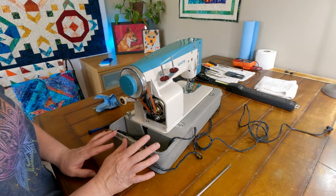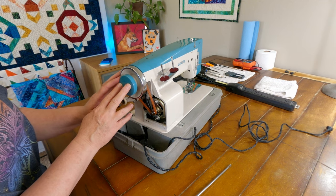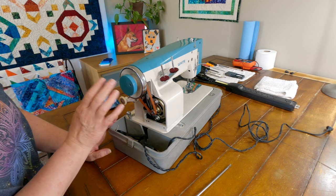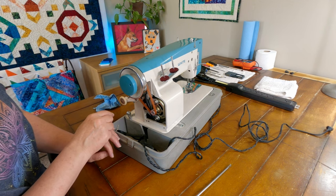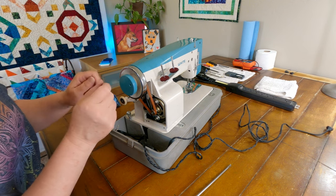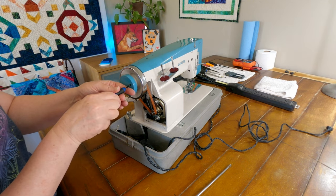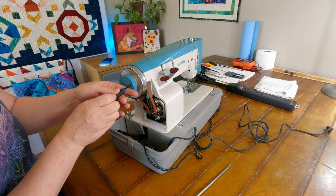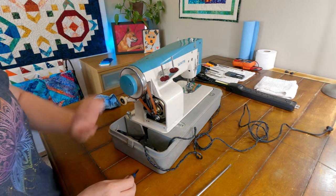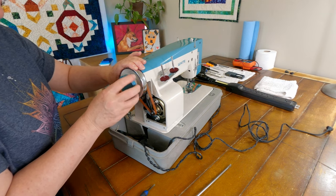Okay, so before we move on, something just doesn't seem right. I think I might not have the clutch put together properly, and just to see if that is true, I'm going to take this off one more time and flip that washer around and just see if that clutch will disengage a little bit better. So I just want to, because I can, I just want to see if I can make it work a little bit better than it was. So that's just how we learn. We just keep on trying until it works properly.